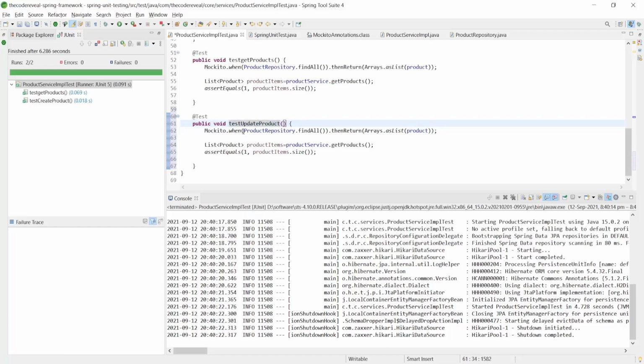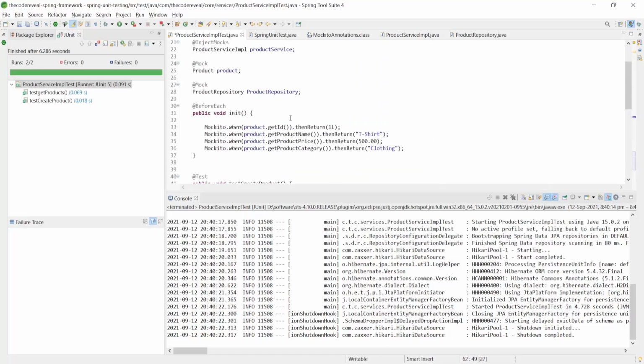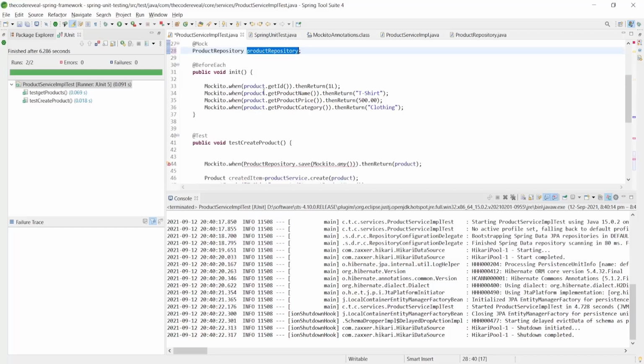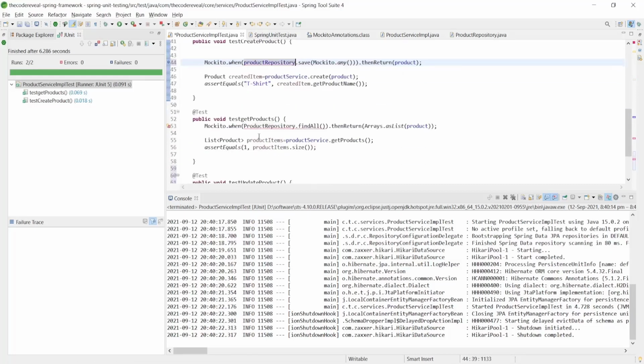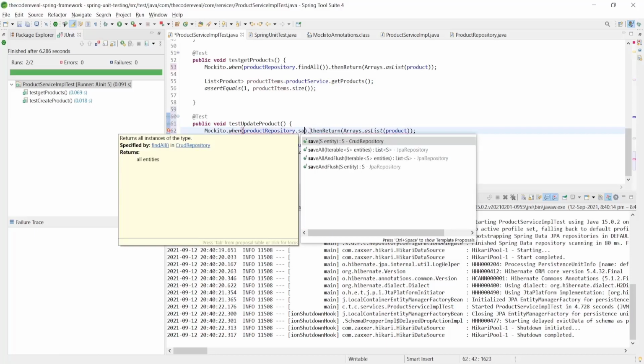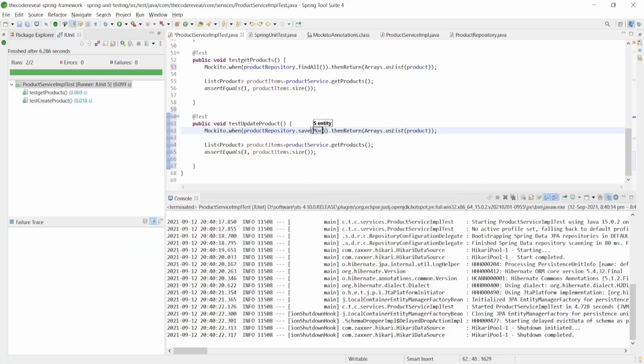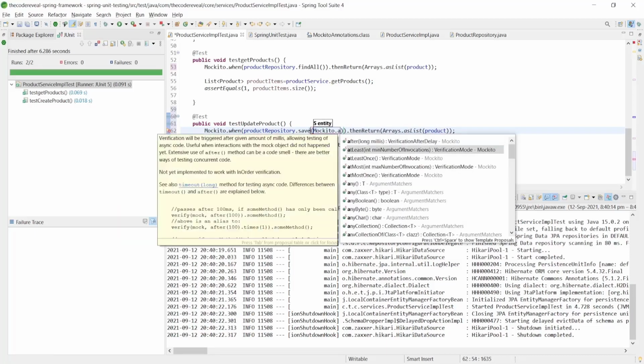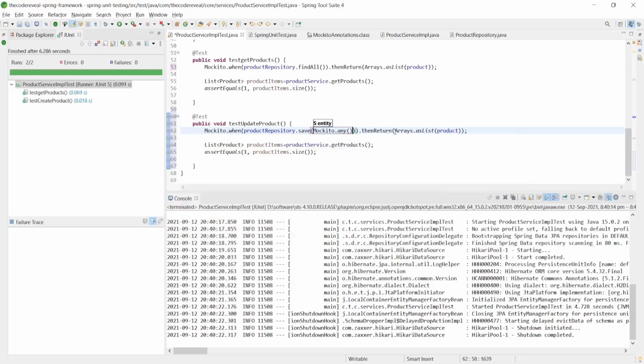To update the product, here we'll give Mockito.any, then return the product.